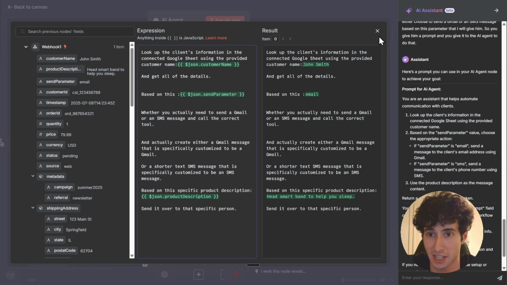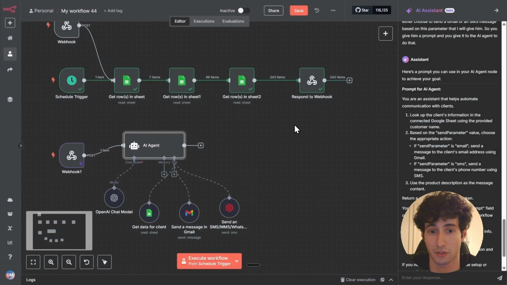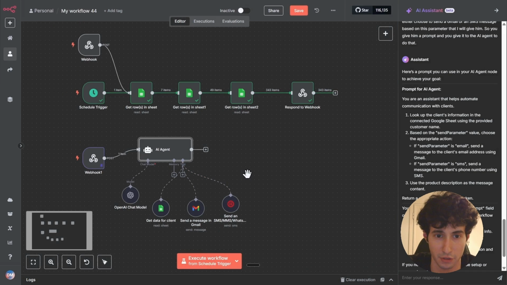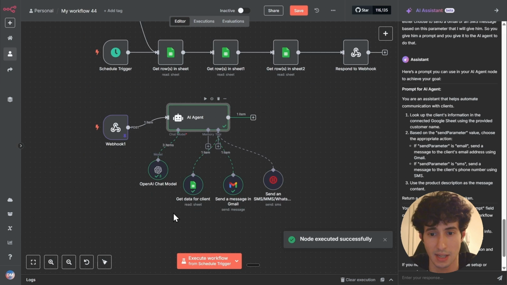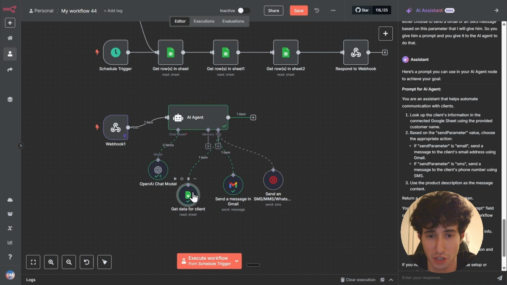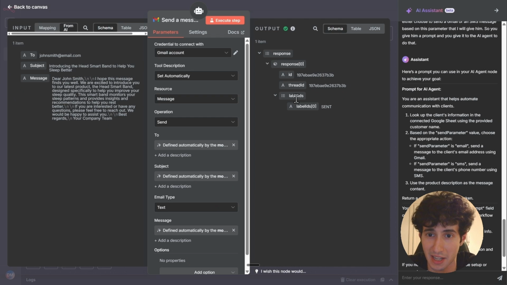I will simply come over here and click on the X button, and since we have configured everything that we needed, all we have to do is to actually run this AI agent and see if it actually works. So I will come over here and click on the execute tab, and you can see that it's currently running, and boom, as you can see, just finished executing, and it did look inside the Google Sheet for data, and it also does seem to send the email. So if we open this up, guys, we can see that we do in fact have an email sent.